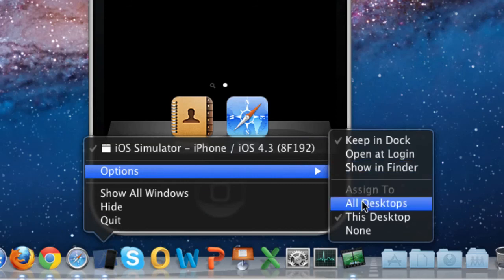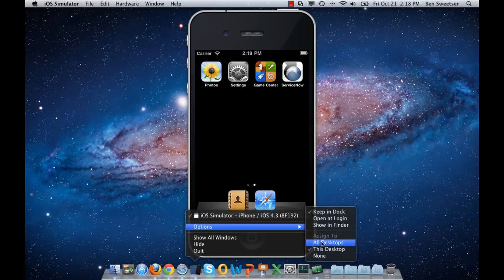So if there is a piece of software that you want to appear on all desktops, regardless of which desktop you're on, perhaps a screen capture software or some other piece of software, you can select all desktops there and it will show up on all of your desktops all the time. And that does it for this session. That's a quick introduction to Mission Control and how you can use it to help with your demonstrations using different browsers and different users logged in to each of those browsers. I hope you found it useful. Happy demoing!